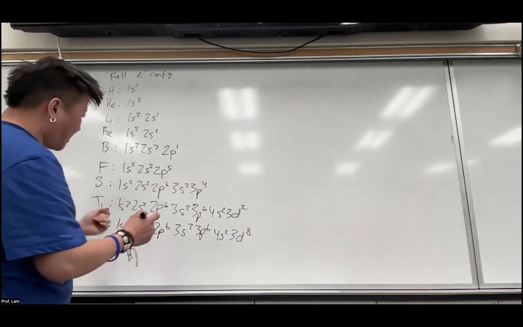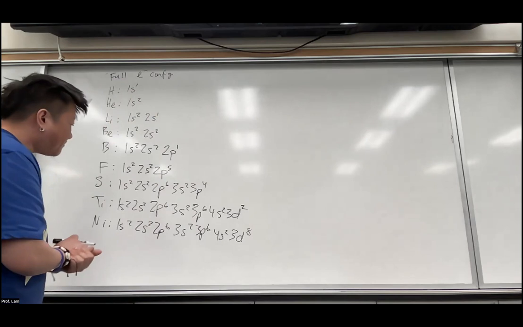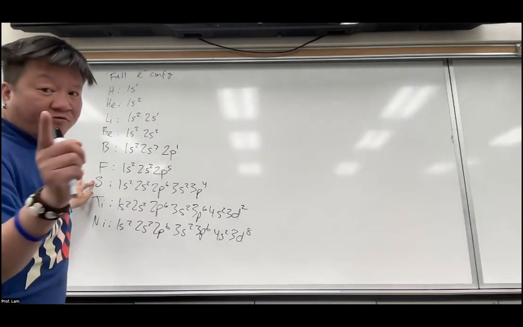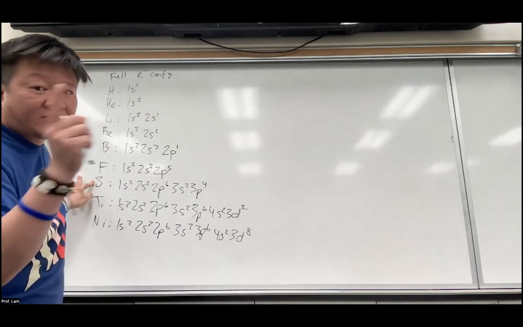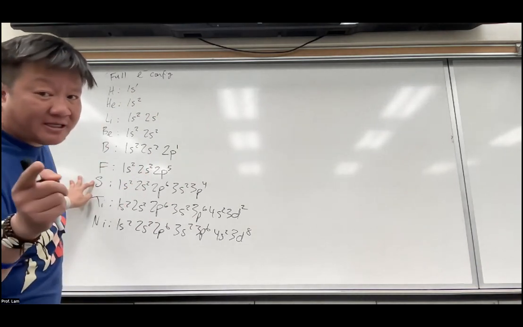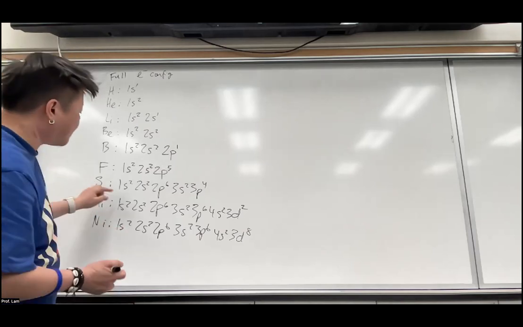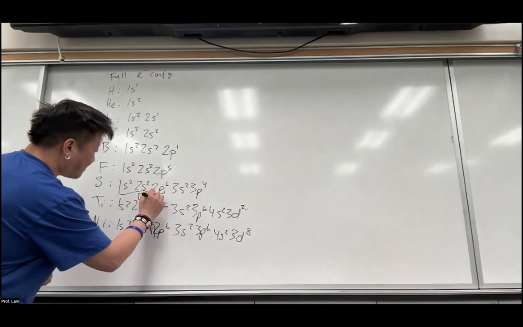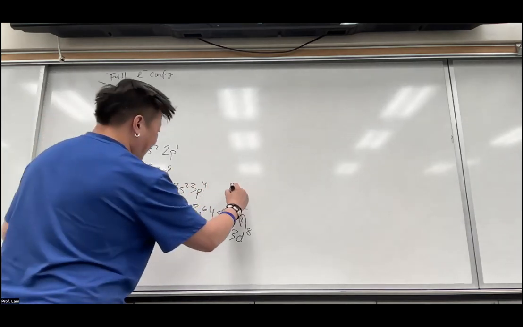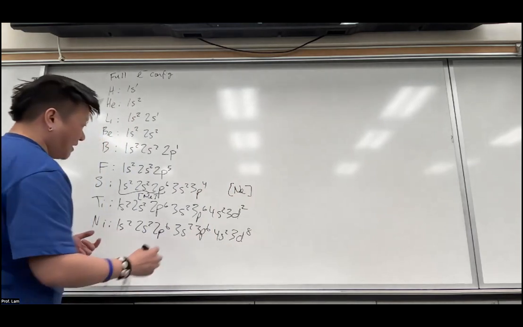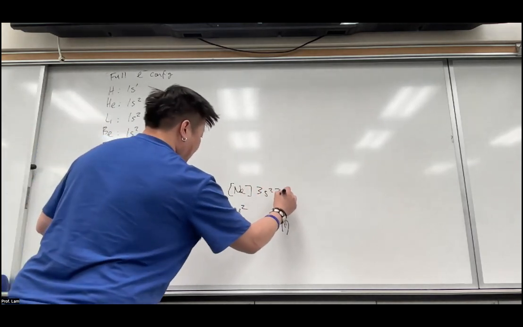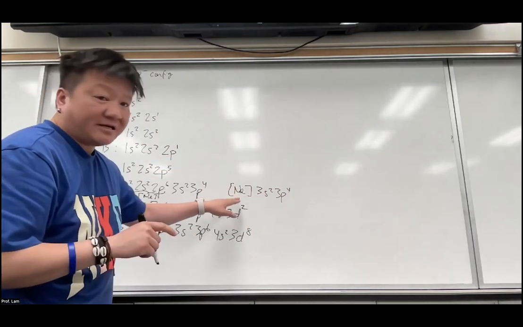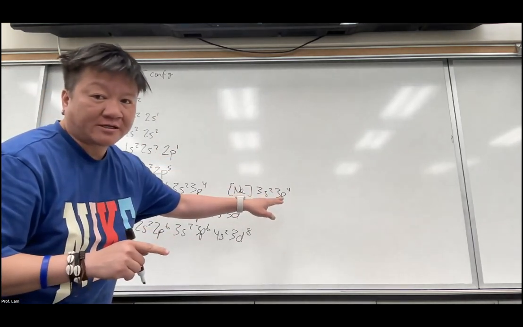So here we go. We're going to do the short. This is how you do it. If I say do the short configuration for sulfur, you're going to move left. Always move left to the previous noble gas. That would be neon. Neon's configuration is 1s2, 2s2, 2p6, right? This is neon's configuration. So literally, you'll just write brackets neon, then 3s2, 3p4. Okay, so backtrack, put your finger on neon, and then go forward till you're at sulfur.